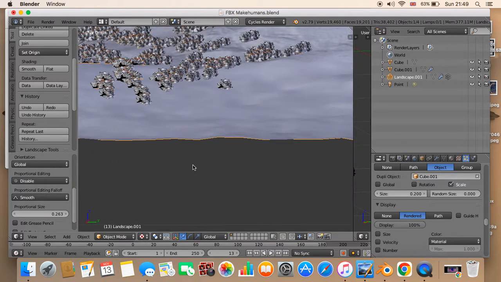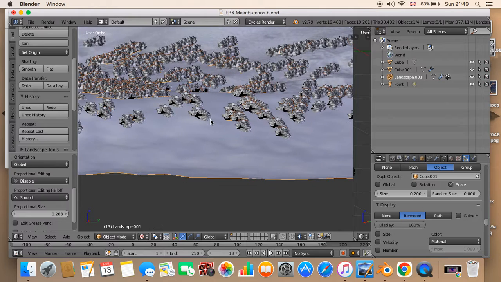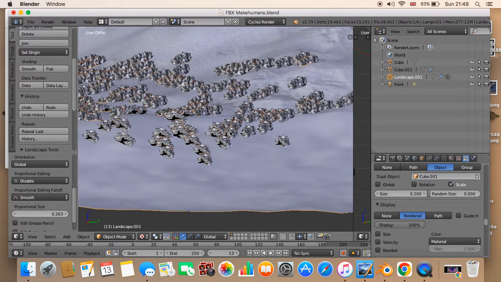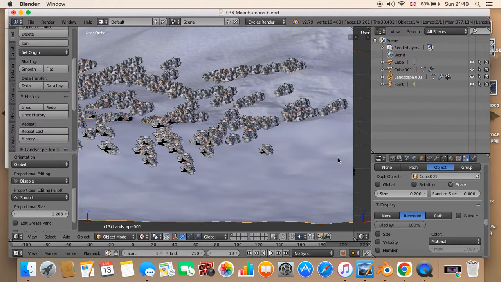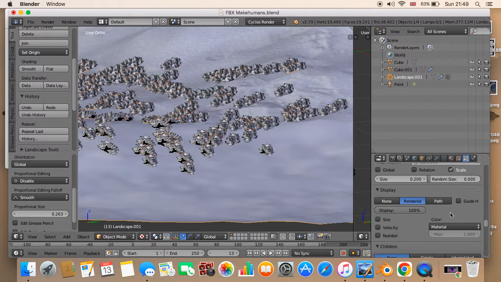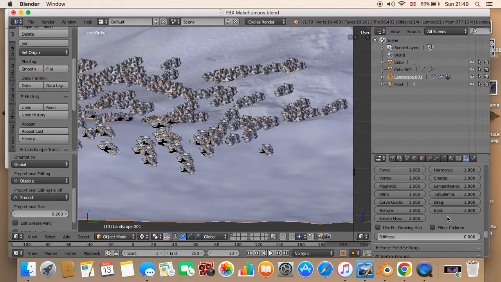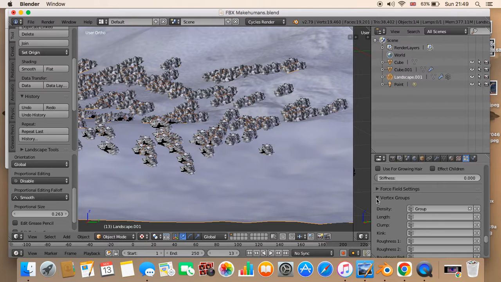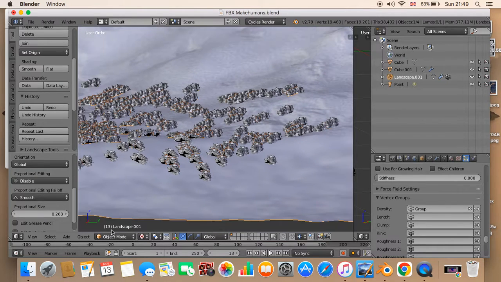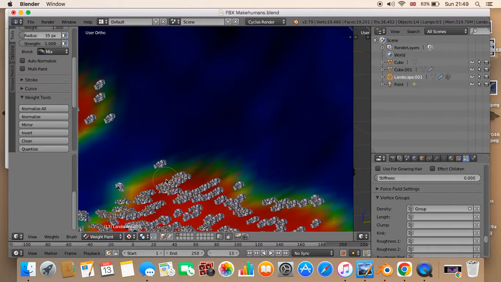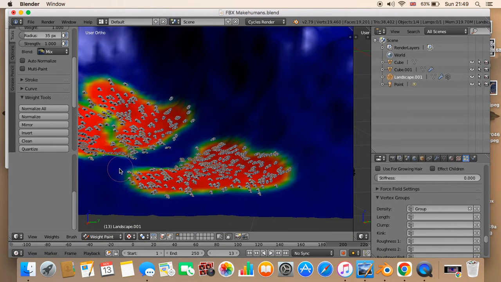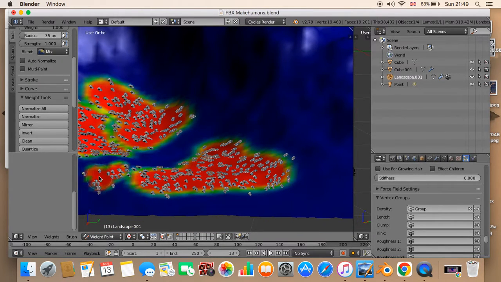Now you'll notice that the trees are in a funny direction. Right, we'll sort that out later. But what you need to do is come to vertex groups, make sure group is selected. Okay, and the reason is because in weight paint, you can basically paint over here, and then you have some of them appear there.